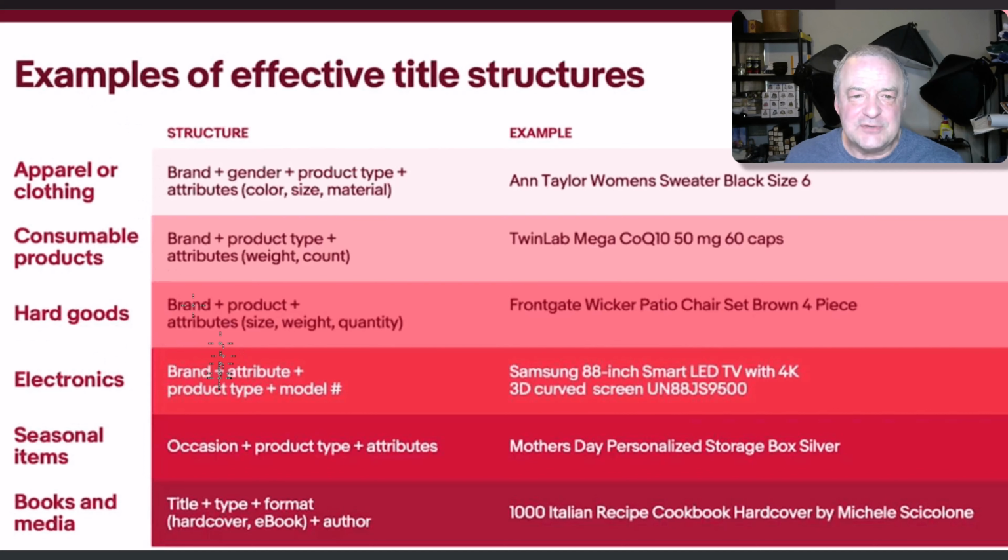So always use the brand unless it's obvious the brand either doesn't exist or isn't at all as important as something like a player's name or a team name. It may not have a player's name on the back of a jersey or on a football helmet, game-worn football helmet, but if it's got the team name, Miami Dolphins, put that first. I don't care if Nike made that helmet. Well, Nike wouldn't have made those helmets, but I don't care who made the helmet. Put Miami Dolphins first. That's far more important of a brand in that case.